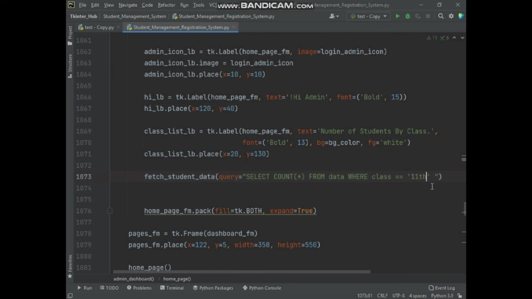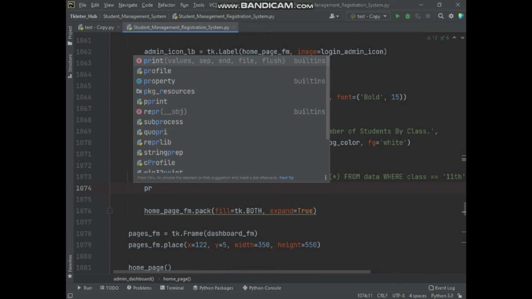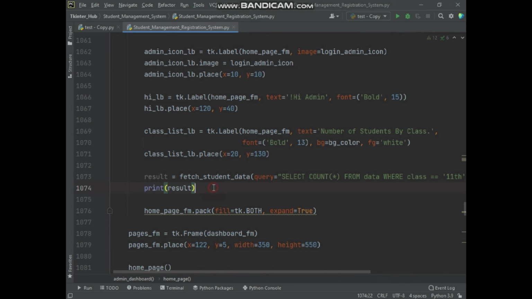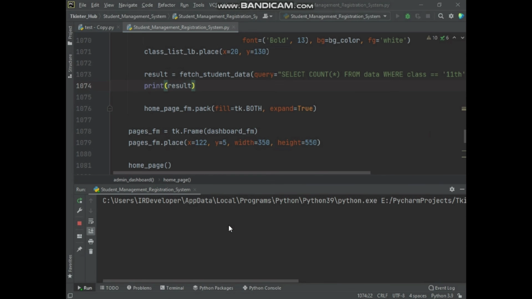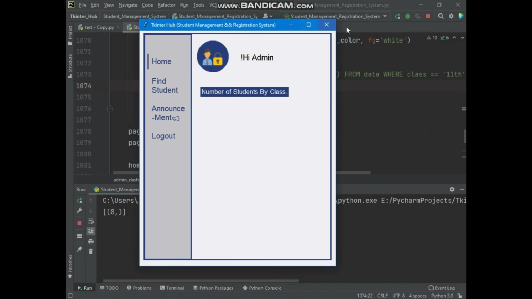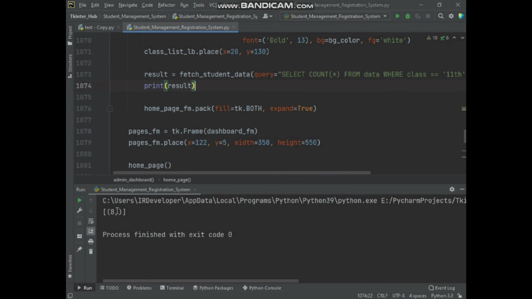This query will return the number of students in the 11th grade class. Let's print the fetched data of the query. Here you can see 8 value returned, meaning 8 students are in the 11th grade class.